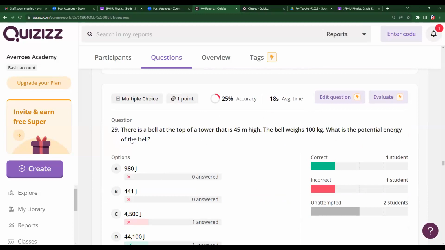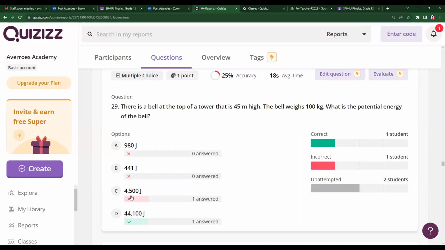Okay. There is a bell at the top of a tower, and you have the height of the tower. You have the mass of that bell. What is the potential energy of the bell? Potential energy depends on height. The higher the object and the bigger the mass, the bigger the potential energy. So it's mgh. When you plug in the mass and the acceleration of free fall, g, 9.8, or you can round to 10. Most of the time for fast questions, we use 10, not 9.8. And 45 with 3 zeros is the closest number, that one. This one is too small, so maybe somebody who was multiplying forgot g. So g on Earth is 9.8 or 10.